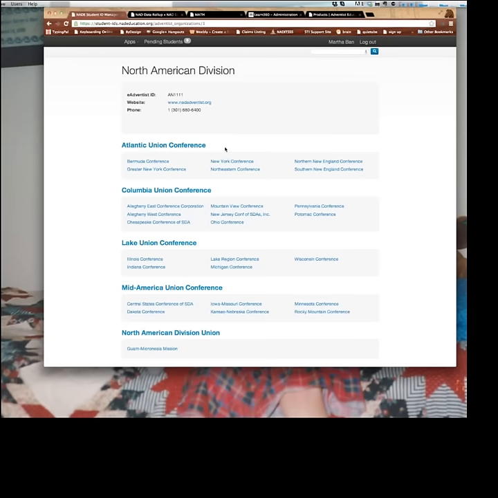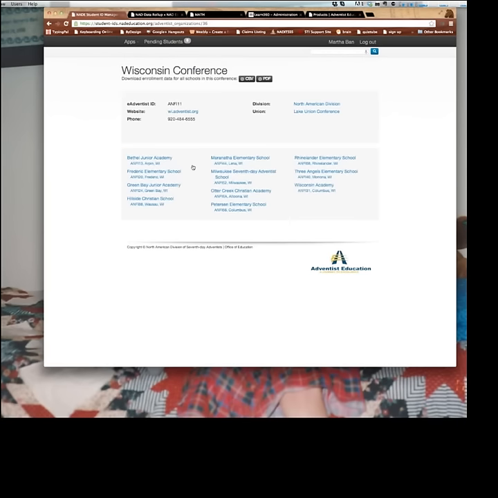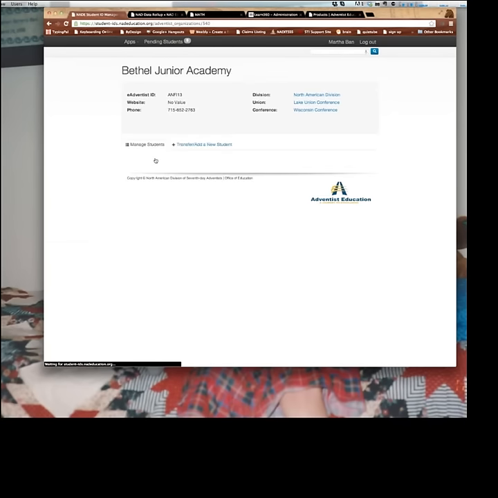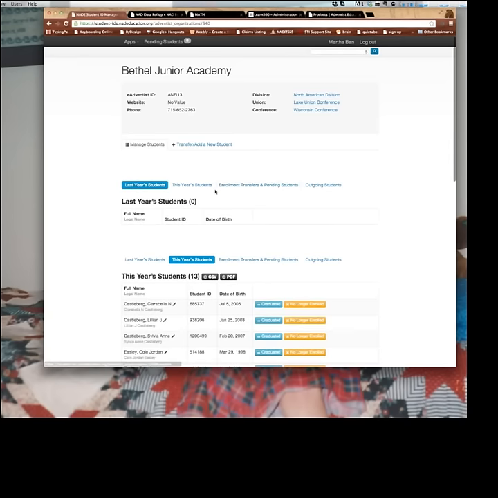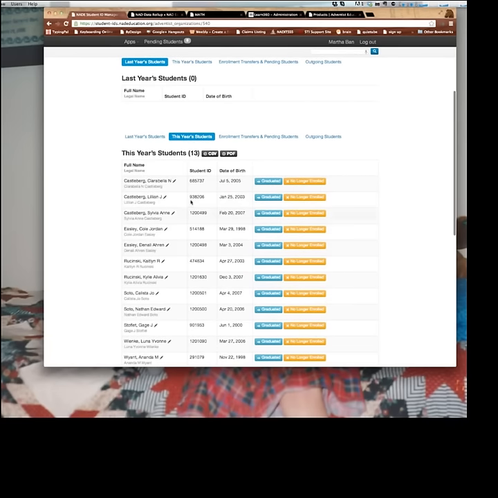Towards the end of the school year, before the teachers leave or things are wrapped up, but after graduation, your schools need to come in and manage their list. That means they click on their list, and when they enter the student ID, they need to go through and either graduate or no longer enroll the students who are transferring out.